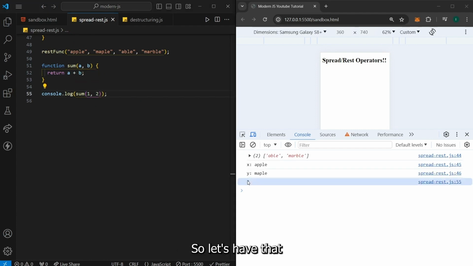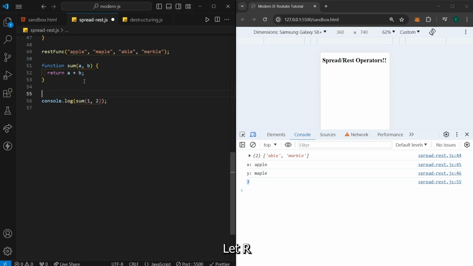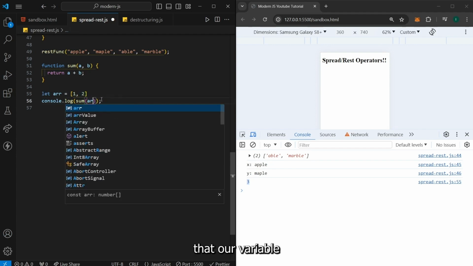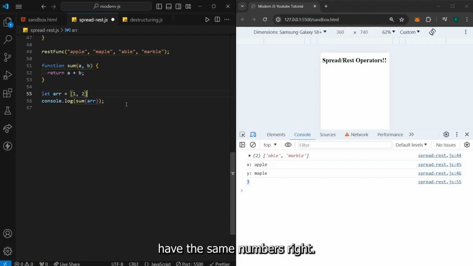So let's have that as an example. Let R be an array of two numbers, 1 and 2. And let's try putting that R variable as an argument, since they have the same numbers, right? So let's see what will happen.